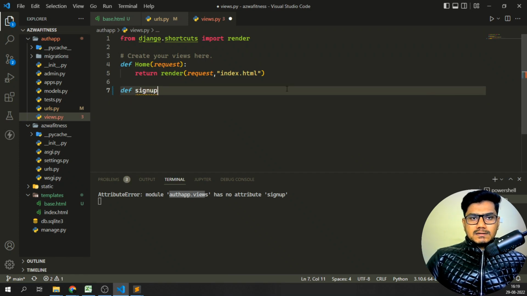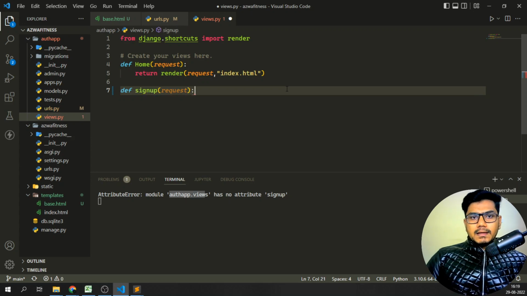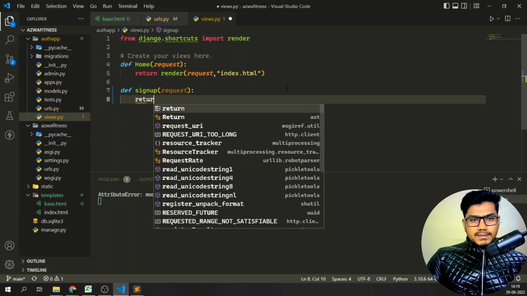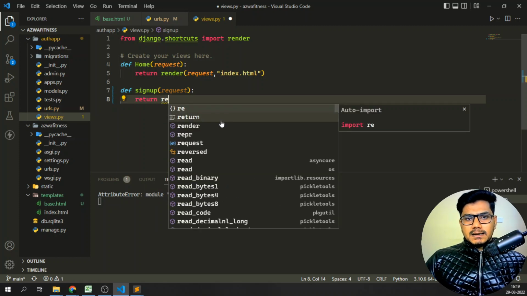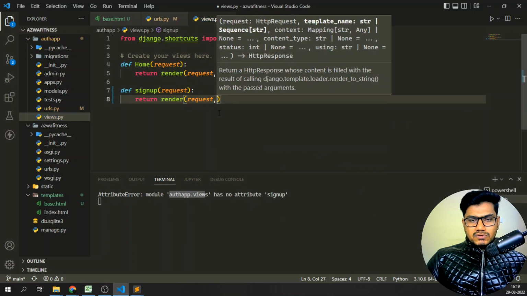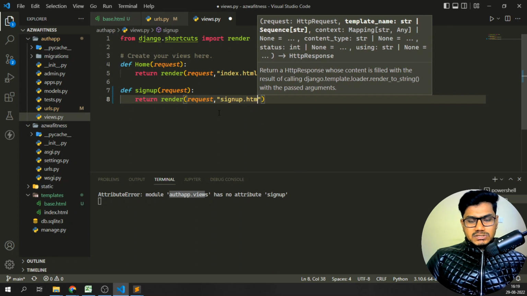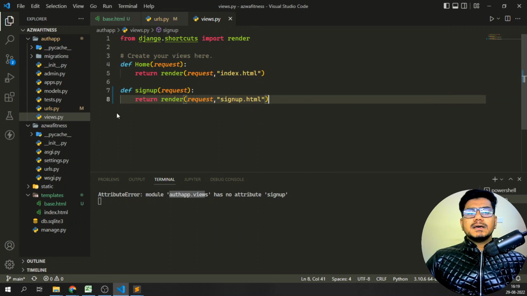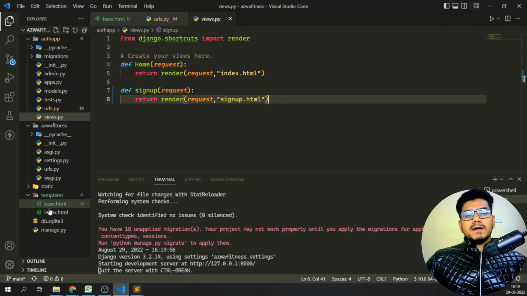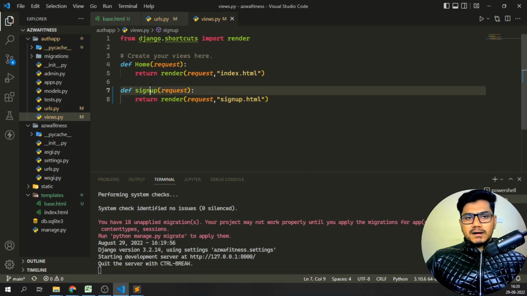It takes a request, and it is just returning the HTML file. I'll return render, and it will take the request, and it is going to render back to the signup.html file. So you can see now the server is started properly. It is because we have created a function now.